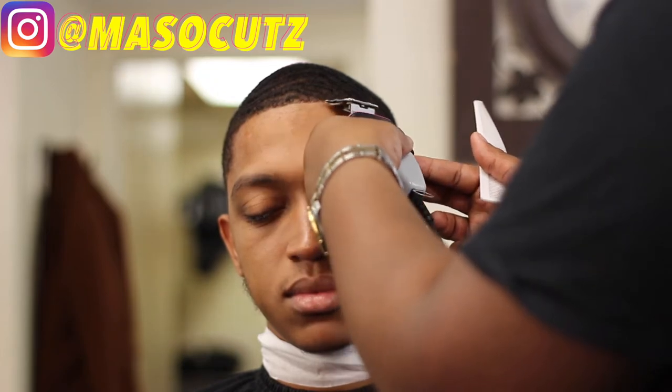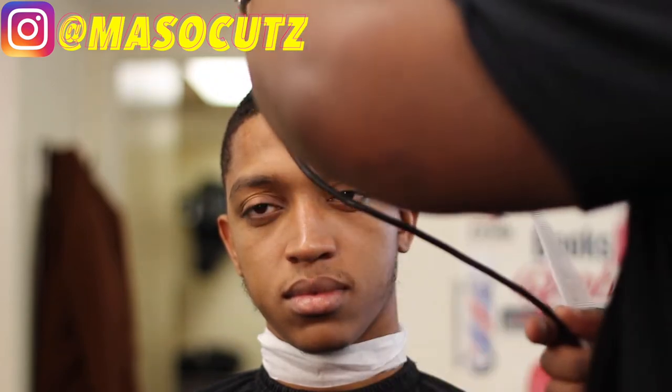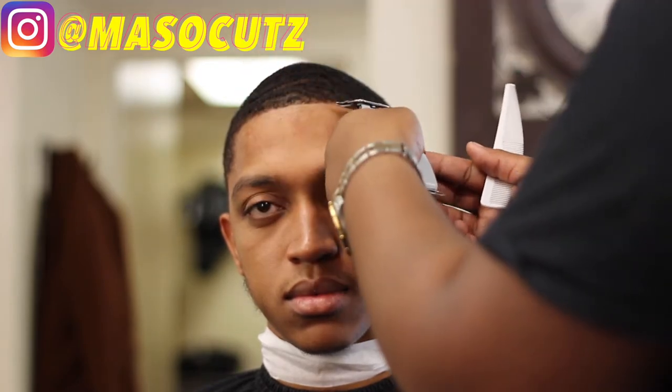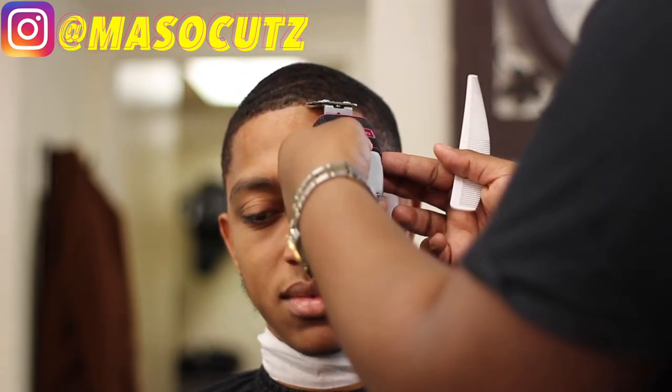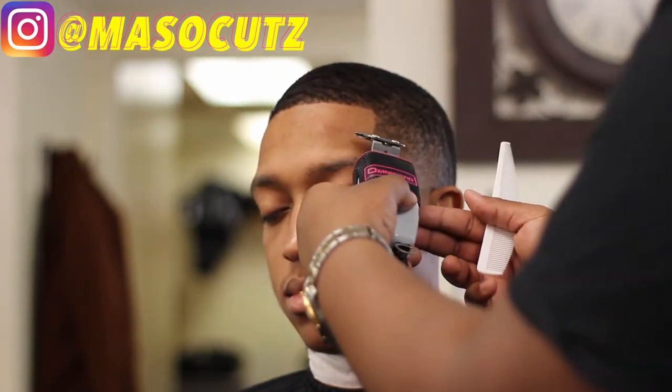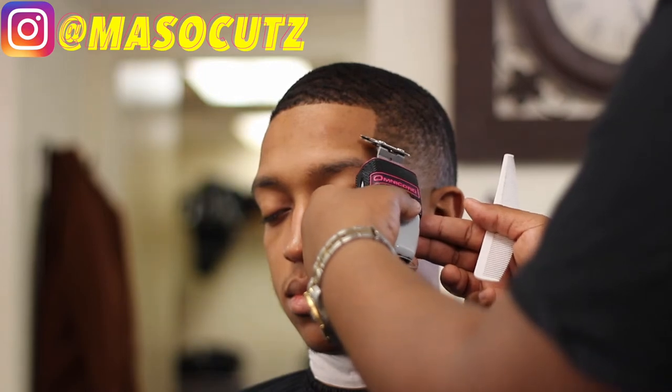And this is a fully natural haircut, like extremely natural. This is just a regular haircut. No enhancements, nothing. You gotta be able to do these types of haircuts also, because not everybody's gonna want enhancements. This is a full straight up haircut without enhancements.